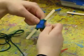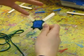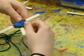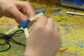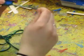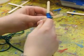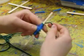That helps. So I might switch on to this side for a little bit just to show you that you could also work on this side. But I feel like it's confusing. I don't know, I like working on this side. It's less confusing for me, but it's up to you.